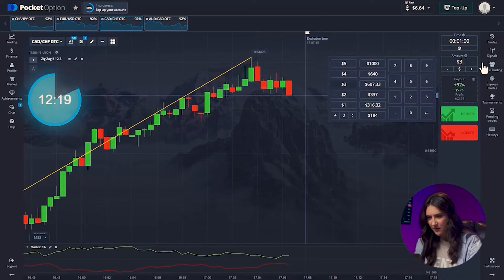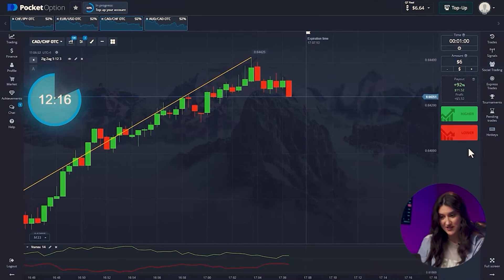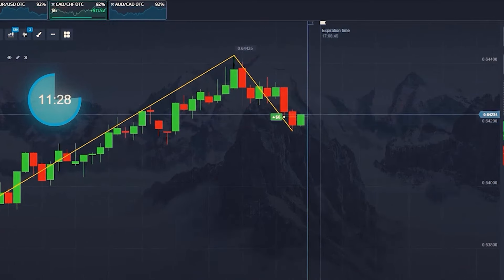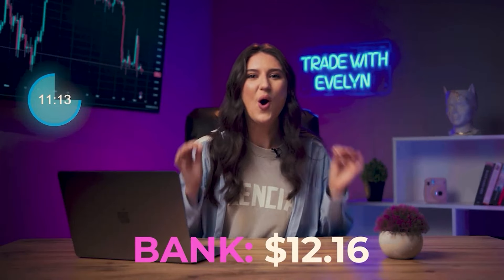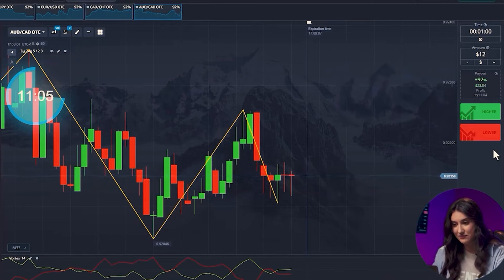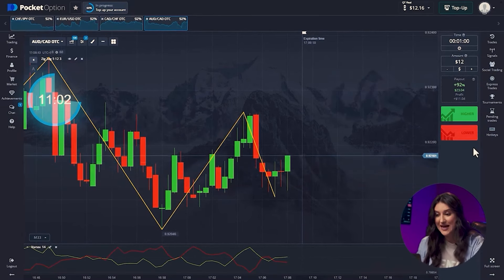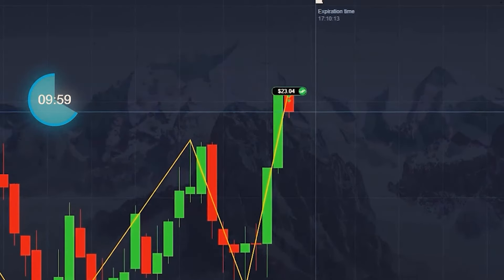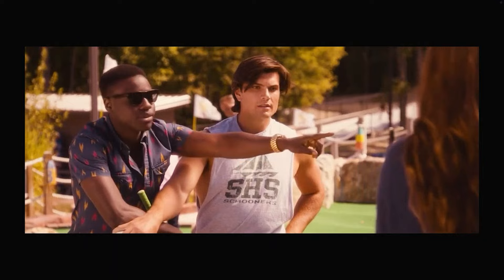But we can't relax yet. Canadian dollar and franc — there's a false bullish trend thanks to Vortex. We'll bet on an upward movement. Bang! Our capital has already increased to 12 dollars and we're in great shape. A strong upward impulse is expected and a short-term trend change according to zigzag. Up it is! Look at how easily we've reached 23 dollars! It's all because we've chosen this awesome combination of indicators. Great strategy, seriously.